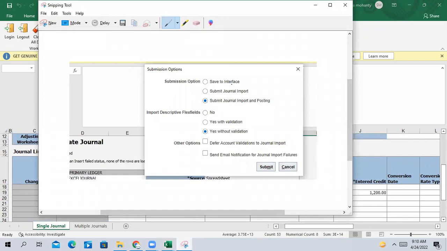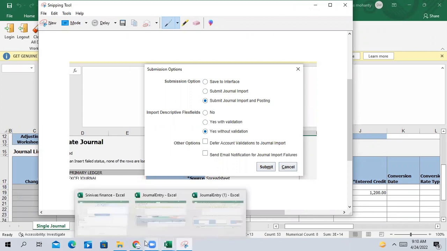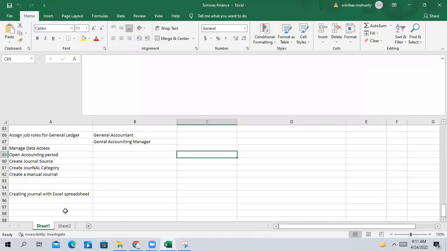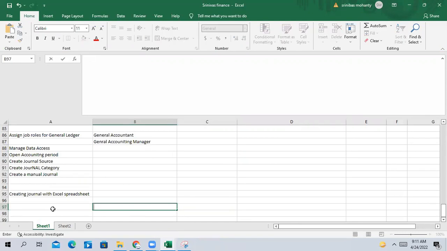Now I'll show you the difference between these submission options. What is the mechanism of this interface actually? Let me tell you. In Oracle, basically we have two types of tables. One is the interface table, one is the base table.